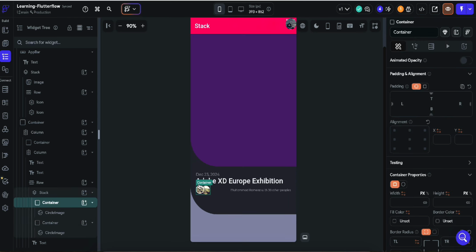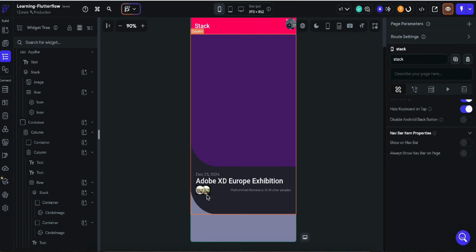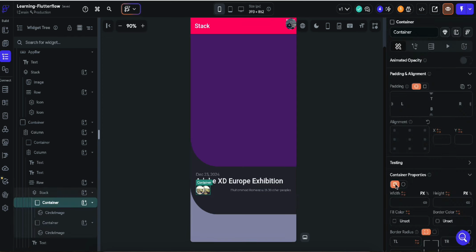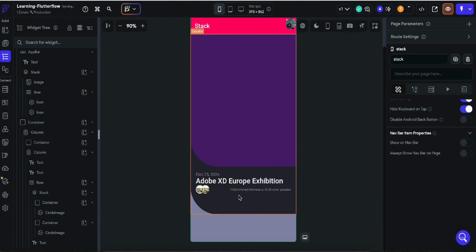So how can you do this? I have already told you. Let me tell you. You need to click on children alignment to center. So if I click here, I believe that both of them would be in the center and overlapping each other. So let's see. Okay, it's moved to the rightmost side. We don't want that, move to the left side and center. Now you can see. Okay, so let's remove the background black color as well because we don't want it. Okay, yeah, now you see that.